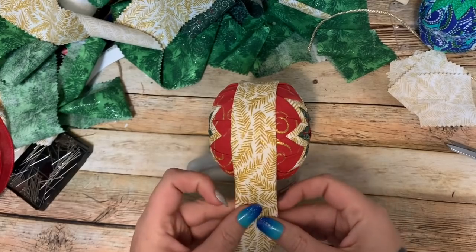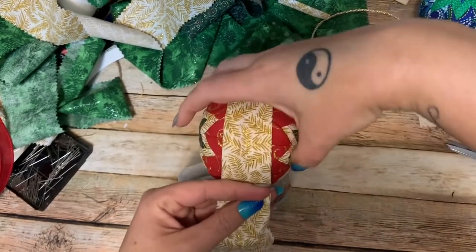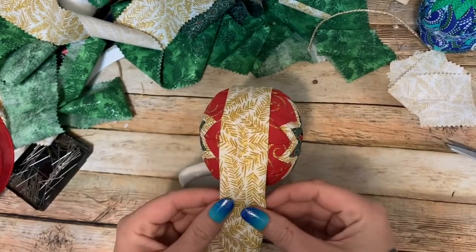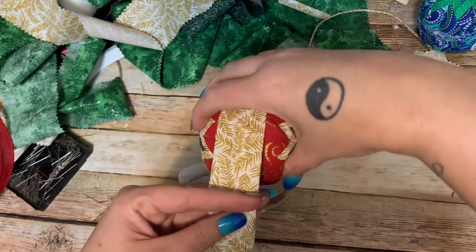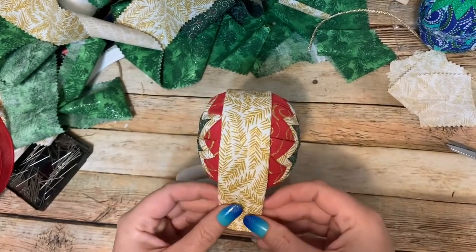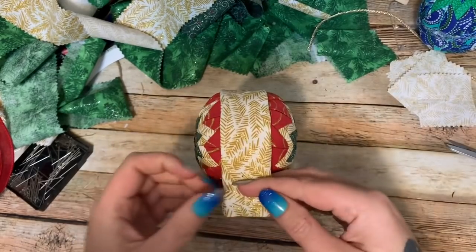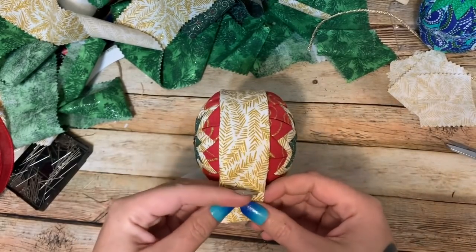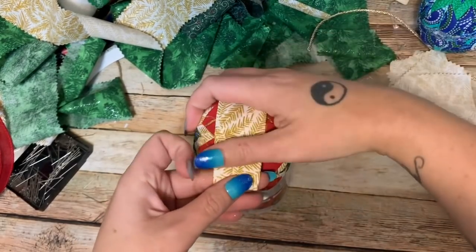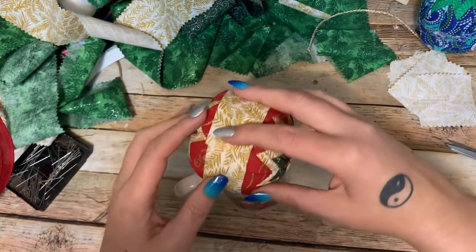Just keep folding it. Just bring it on around. All right. Keep folding, folding, folding, like this till we get all the way back around to the other side. Make sure that we have this the correct width. And I think I've done that. Yeah, that looks good to me.